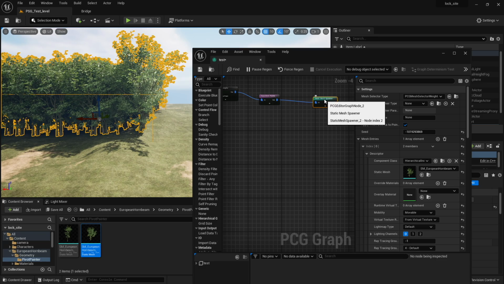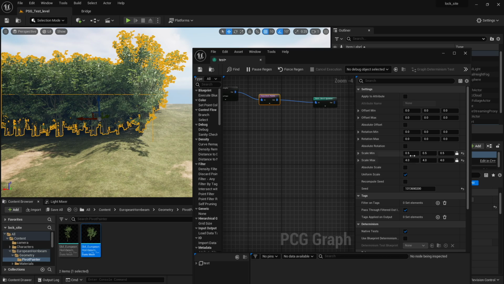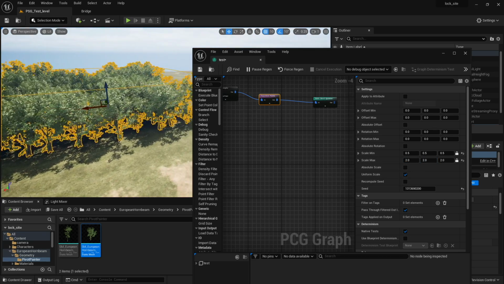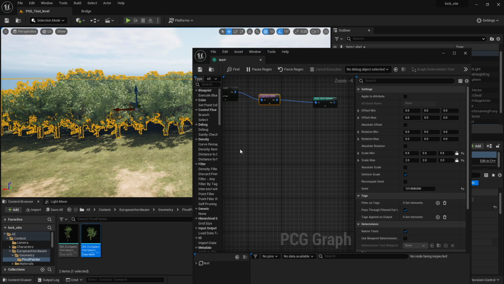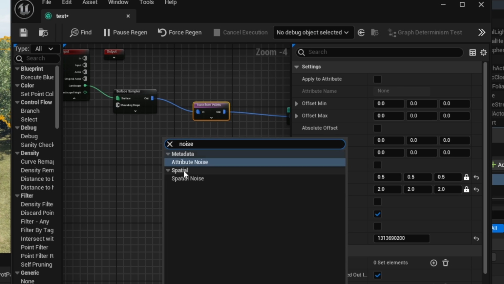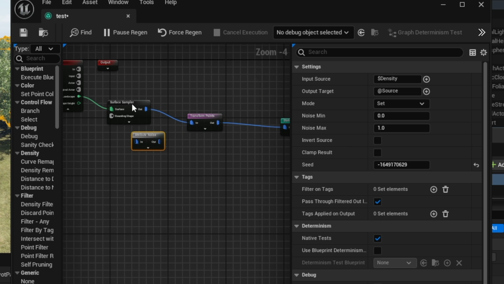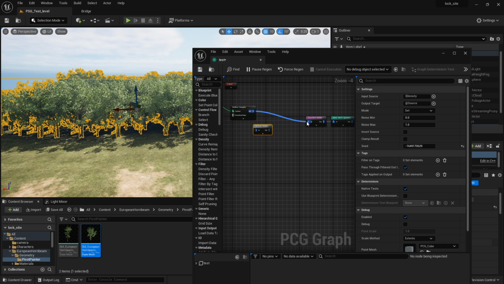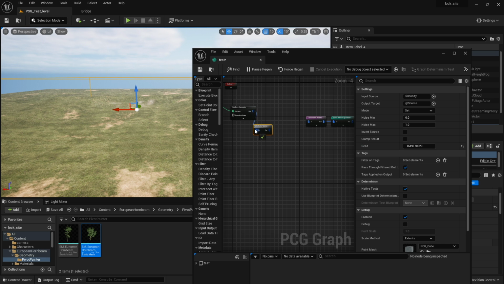So I'm going to come in here and I'm going to go to transform points. I'm going to move this down to, let's call it 2, so that I have the same amount, but it's way more packed. Now, if I wanted to de-densify it, for example, you're going to want to add some noise and a density filter. That's kind of what I've found as the best thing to do. So I'll go ahead and type attribute noise, and from attribute noise, I'm going to move the transform points. That's going to come here. I'm going to disconnect this real quick so we can understand what's going on.